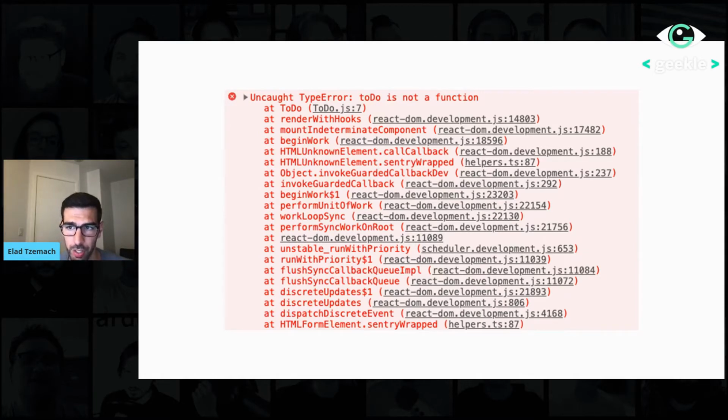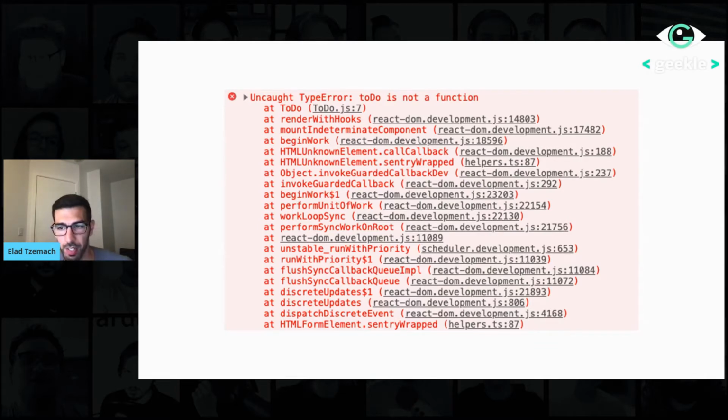But as far as your users are concerned, they probably don't know anything about the dev tools or the dev console. Even if they did open it, what is to-do function? Most odds are that they're not familiar with React or JavaScript. They would not be able to understand what the issue is, and they would just see a blank white screen. So they would not know what happened, and probably they won't even care what happened or why. Maybe they lost some unsaved work they had on the page before the application crashed. They don't know why or what happened, but they're probably mad, right? Because the web application crashed.